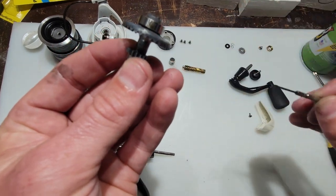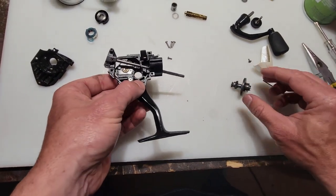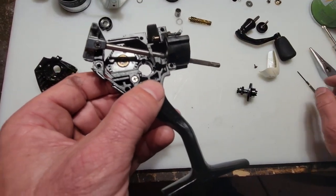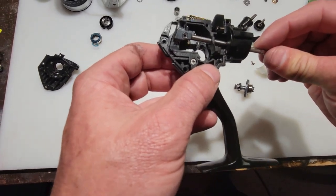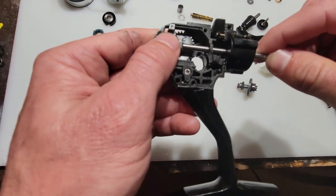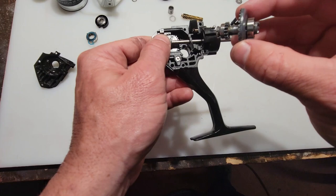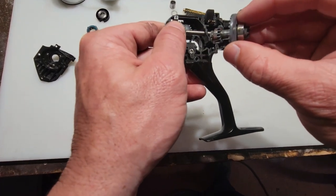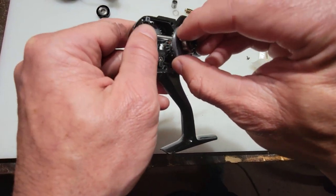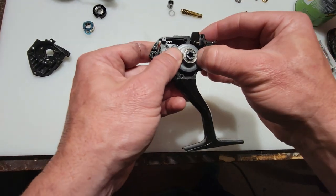Orange spot right here. And you match that with this little diamond or this little opening right here. So I'll put this back in. Okay. Now I take this gear after I've cleaned it up with the silicone spray or whatever cleaner you're going to use. I take the orange right here and match it up with that little diamond right there. Slide it right in, and boom, there you have it.